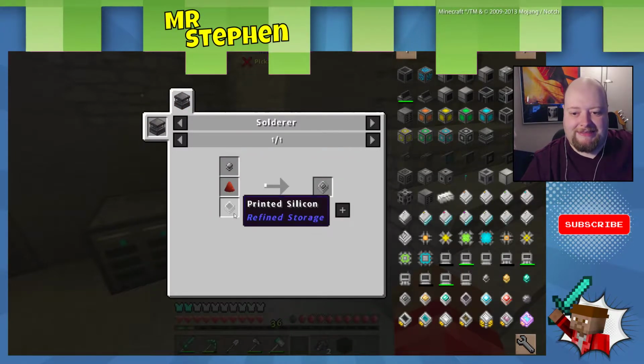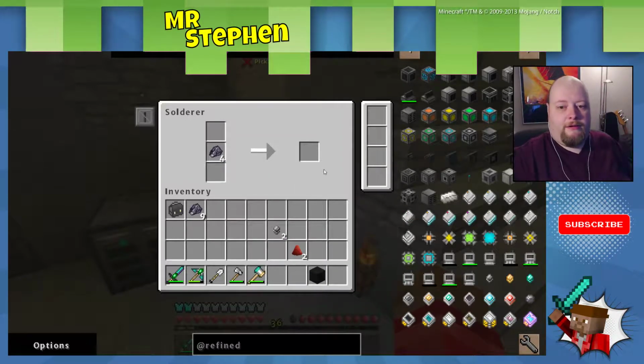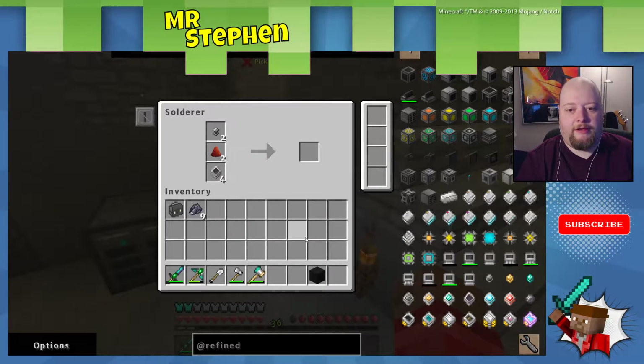We need some printed silicon here. In fact, we're going to need 4 printed silicon at least. So if I do that now... Then we can do this and that. And that should leave us with 2 of these processors and 2 of the printed silicon.